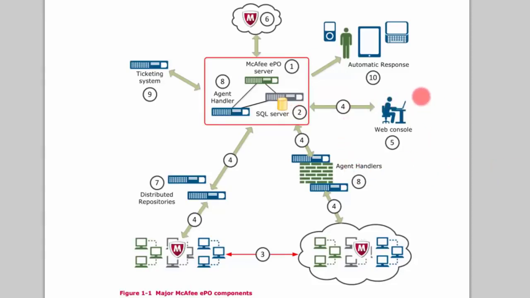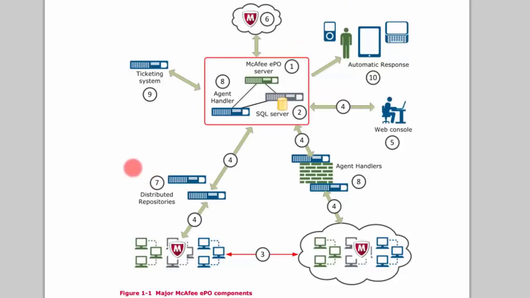So you might want to put that on a SQL database. Here is your web console. This is where the admin is going to sit to see all the workstations and to see what you have downloaded, etc. That's browser-based, so you can pretty much see this from anywhere. And if you look right here, you have agent handlers. So what that means is you have an agent that's going to be installed on every workstation that you need to have your antivirus on. That agent is what feeds the data to your console so you can see the status of each individual workstation.